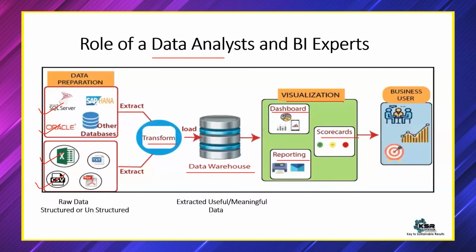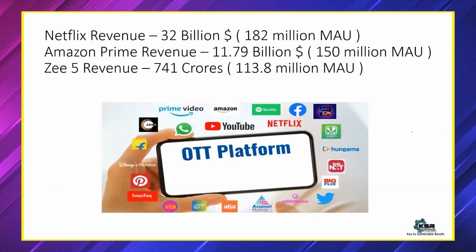Now, you might also have a question that why I would have taken this example. Now, if you see here, Netflix, Amazon Prime, and Z5, these are one of the largest users of Power BI. Every industry nowadays is dependent on any specific reporting tool. Now, if you want to see some information, Netflix generates around $32 billion revenue, and they have 182 million.